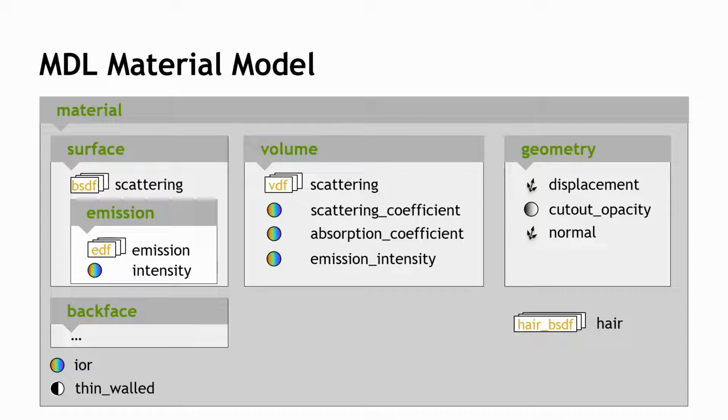This is by defining a material model that all materials are based on, and that covers things like the surface shading, the shading inside the volume, and actually some geometry manipulation that you typically do in materials. And to define things like the emission, the surface, and the volume, you use combinations of distribution functions, BSDF, EDF, and VDF, and combine them in a very flexible manner.